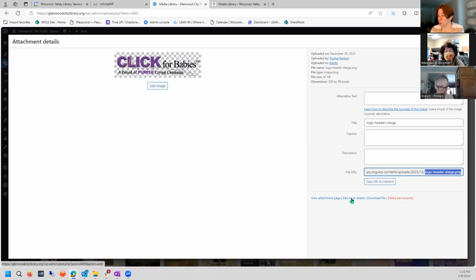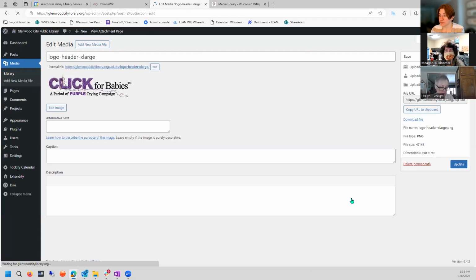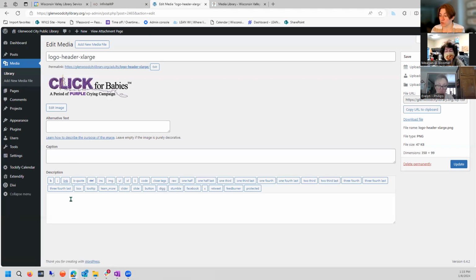You can edit a few more details within here, and this will bring up some more options for the description if you really want to dig in deep for some things. Alternative text will give you some other things, and you can update all of this. You can also delete your file from within the edit.